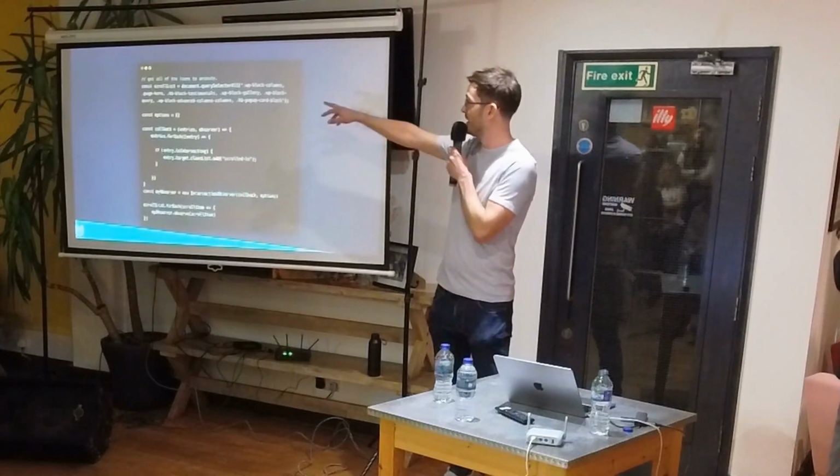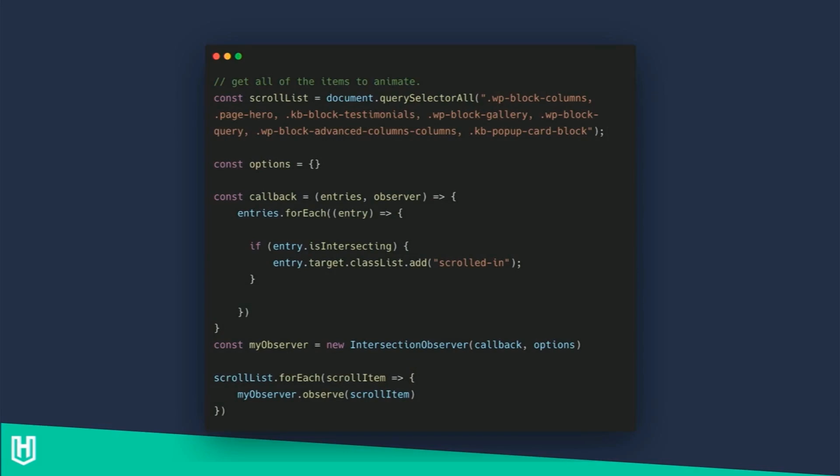So you can see I've got when the columns block scrolls into view, I want something to happen. When the gallery block scrolls into view, when the pop-up card block scrolls into view, I want something to happen. And the way I'm doing that is just, again, adding a class. So when the columns block scrolls in, it gets a class added to it called scrolled in. So that is all that JavaScript is doing.